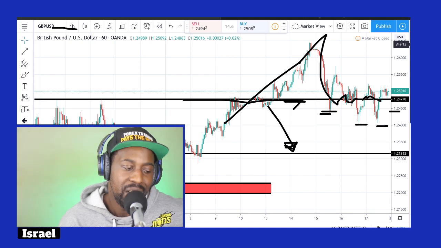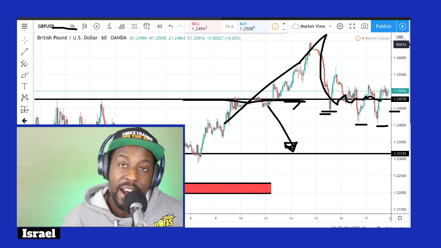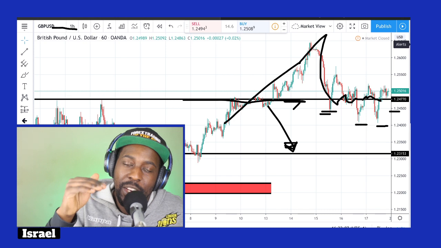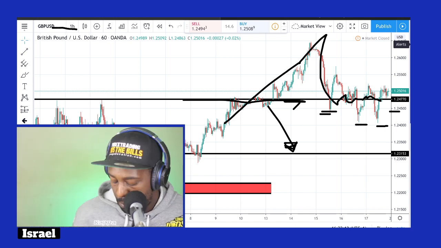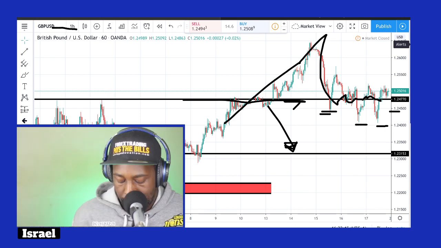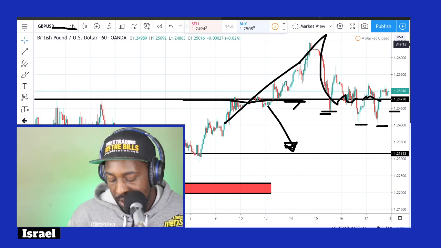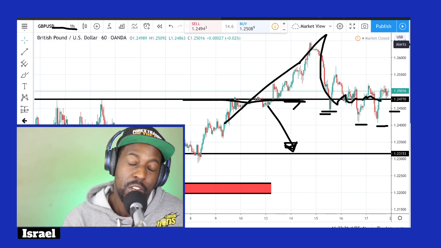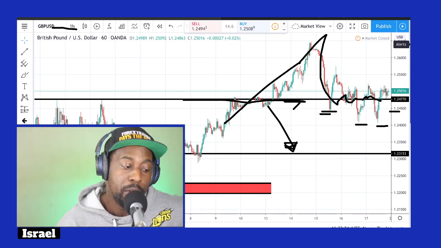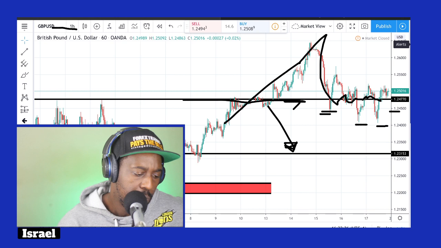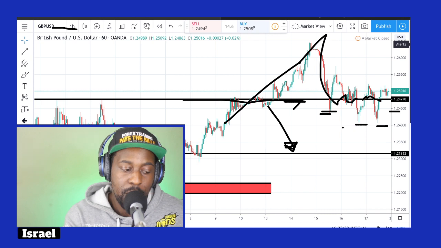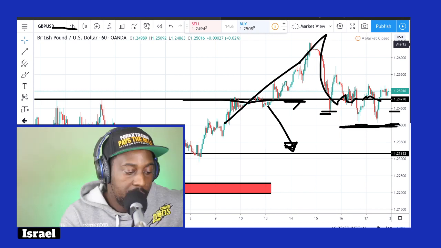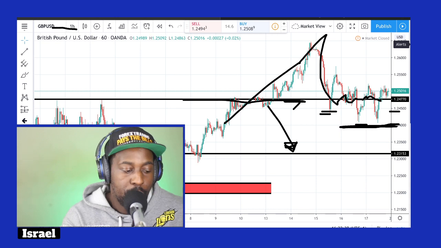And it's interesting to see price could at any moment, and this is why we get that bird's eye view, right? Because we know at any moment the market can go in the direction that it's been accustomed to going. But it's really about looking at what the market is doing and deciding what we're going to do based on it. I would more likely be looking to continue to take long positions. I'll be looking at the 124 area where price has actually bottomed out from. That's about 100 pips away first and foremost, and seeing what price does if price is able to get back to this region right here, the 124, the round number. We'll be looking to see what price does in that particular region, in that window.